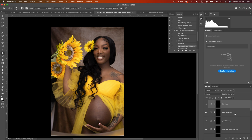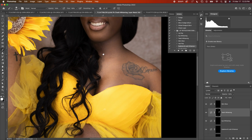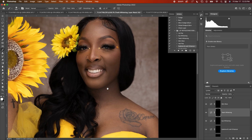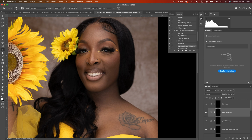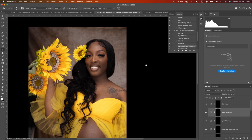First thing we want to do, let's go teeth whitening. So this is an action I made so I can save time when editing. So we just go to teeth whitening. Make sure I'm using a white brush. Come in right here, and I'm just going to paint over. The action is going to do all the work for me. And sometimes when people's teeth are looking too white, I turn the opacity down, like too white to where it's fake.